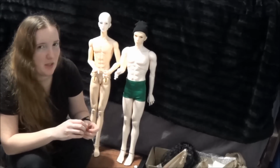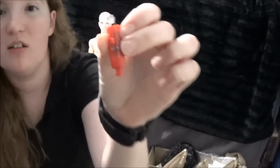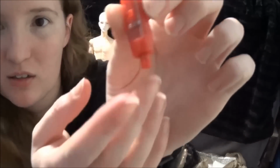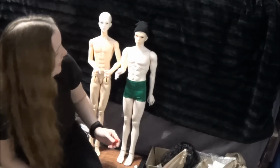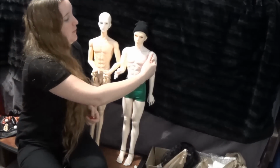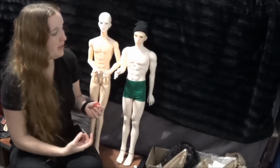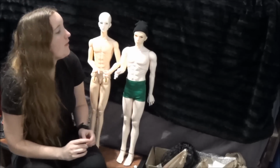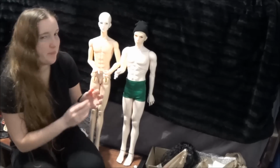I'm trying to decide if I want to turn it on, because the button's at the bottom here. So I'm kind of deciding if I want to go in through his arm to turn it on, which is doable because his armhole's pretty big and my fingers are tiny, or if I'm gonna cut out a section of his back so I can push the button.